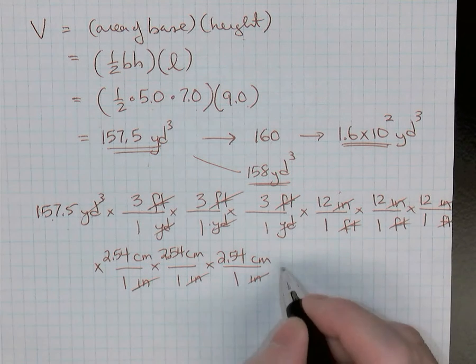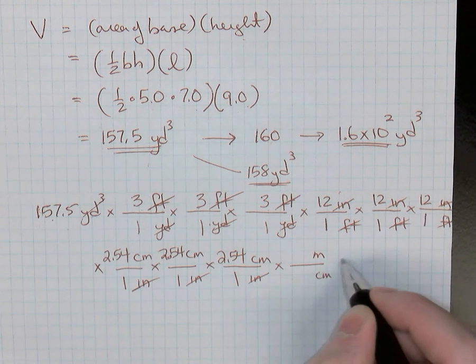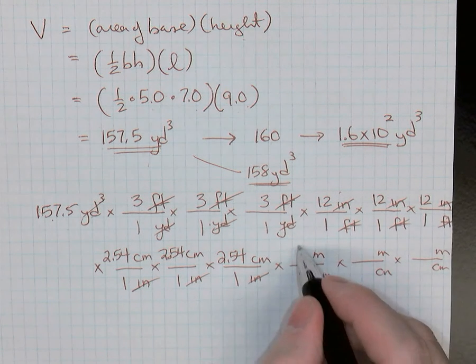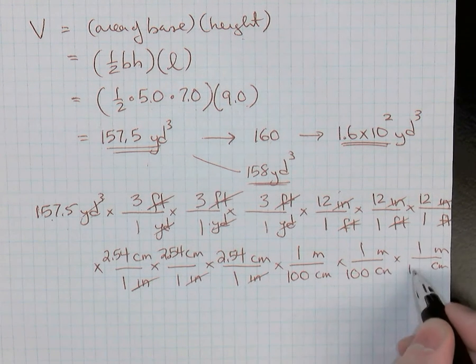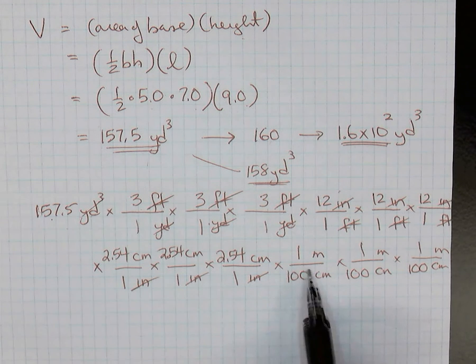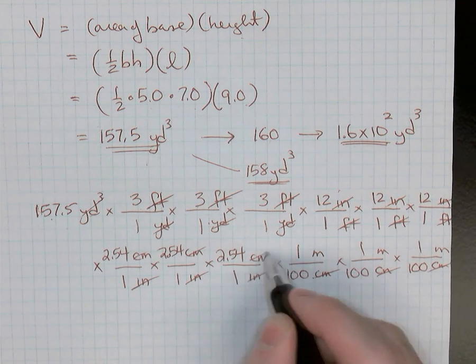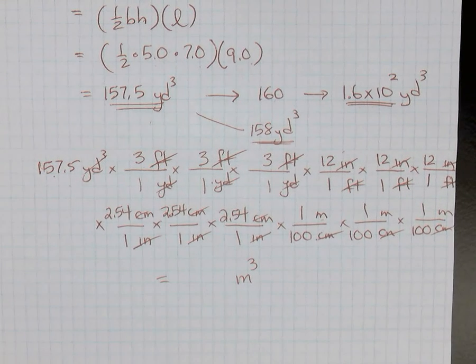Well, finally the end is in sight because we can get to cubic meters by switching centimeters to meters. 3 times again, centimeter to meter. 1 meter has 100 centimeters. A lot of people forget how many centimeters are in a meter, but just think of another word that starts with cent, or even just think of cents. There's 100 cents in a dollar. There's 100 years in a century. And in the same way, there's 100 centimeters in a meter. So now centimeters cancel, and we're left with meter times meter times meter, which is going to give me cubic meter, which was asked for in the question.